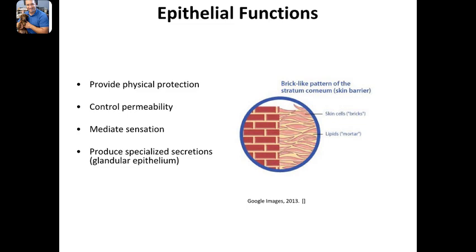It's going to control what can get through the wall, and we've got selectively permeable tissues. It's also going to transmit sensation. There's little sensors within the epithelium that'll detect pressure and other things. And also there'll be certain secretions. For instance, within epithelium of your skin, you have a substance called sebaceous fluid. Your sebaceous glands will be in here, and they'll put a little oil out on the surface of your skin to keep it moist.